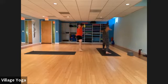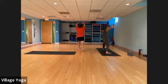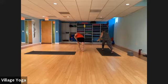So this right hand's going to swing up, finding high lunge towards the back wall. Breathe nice and easy here. Hands come into prayer, prayer twist. Right elbow, left knee, rotating through. Breathe nice and easy here. Feel the rotation through.